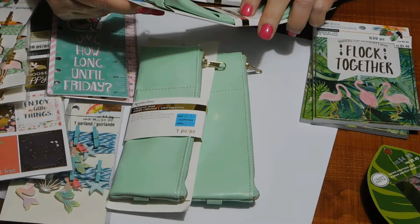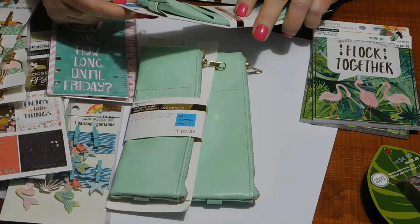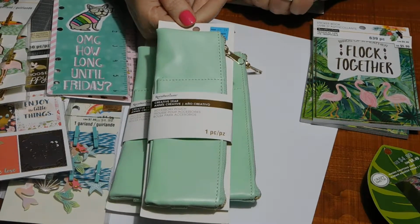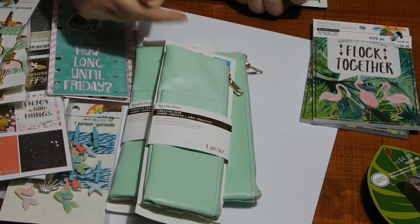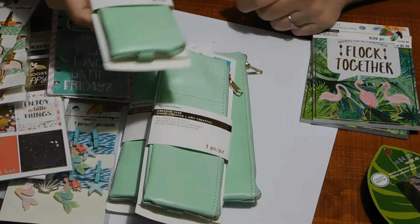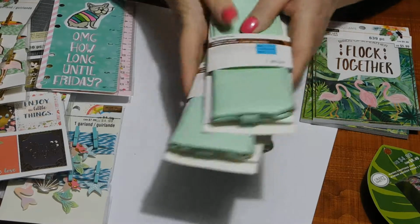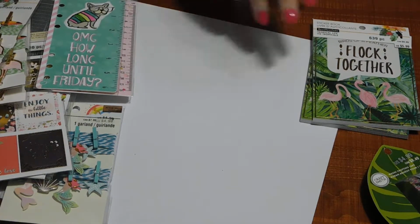And these were regular $9.99, marked down to $2.99. Good find. I was really pleased and blessed to find this. And I got four. And I got plans for all four.